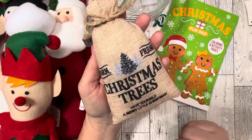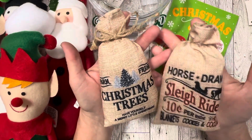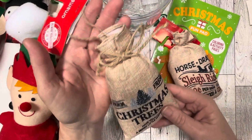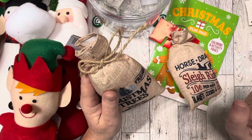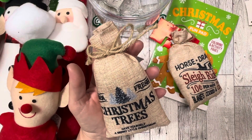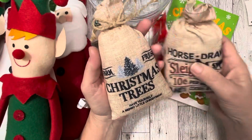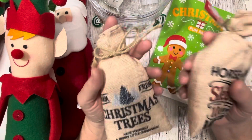How cute are these? I did not see these last year — these are little Christmas tree and horse-drawn sleigh ride ornaments. These are soft little plush bags and I'm so in love. 'Have yourself a merry little Christmas' — if you do tiered trays or coffee bars, how stinking cute are these! I love the homespun Christmas, the country cabin look. I would have a hard time deciding between that type of decor or the whimsical fun one, but I absolutely love these horse-drawn sleigh rides.